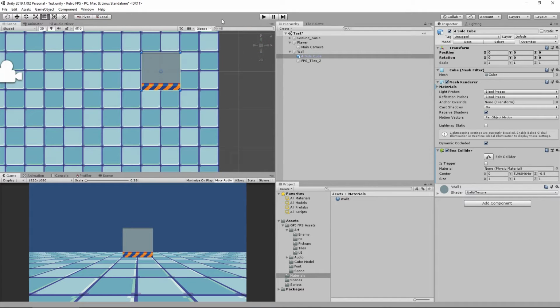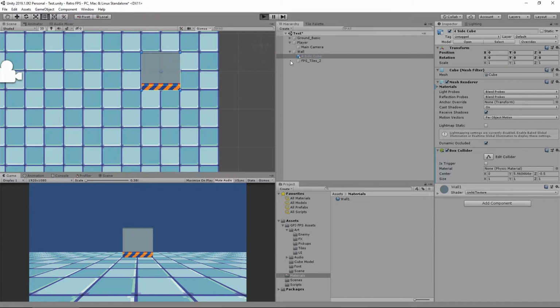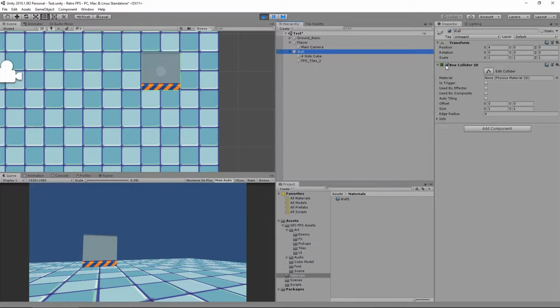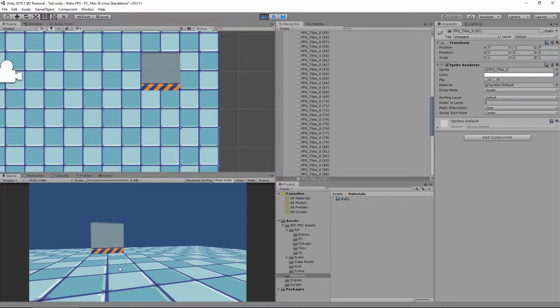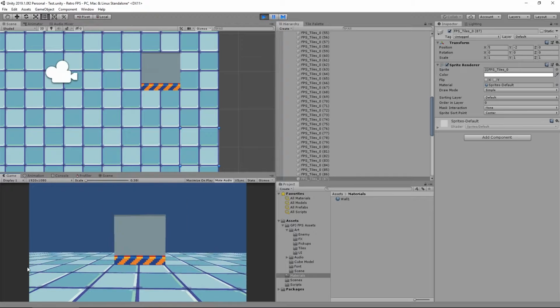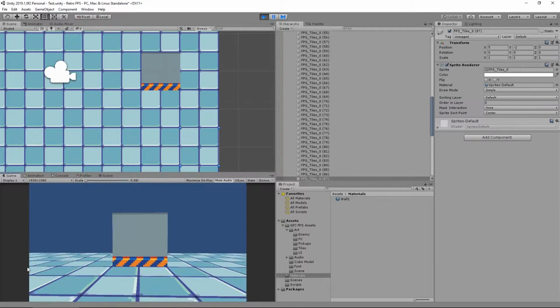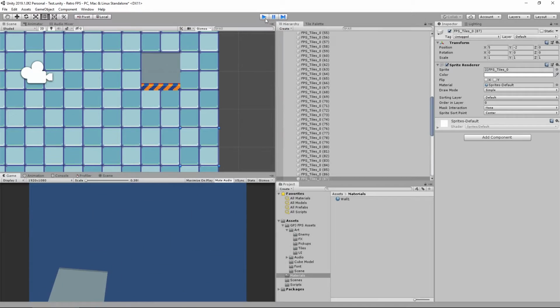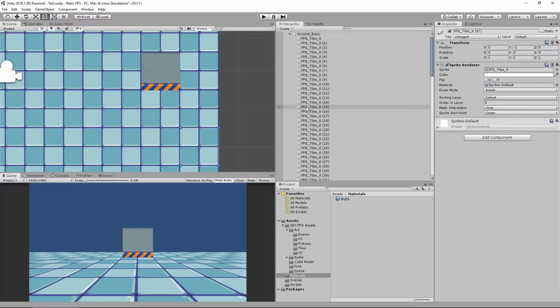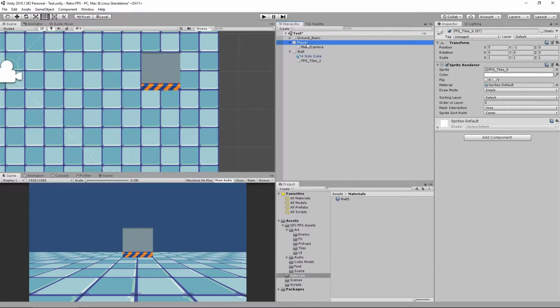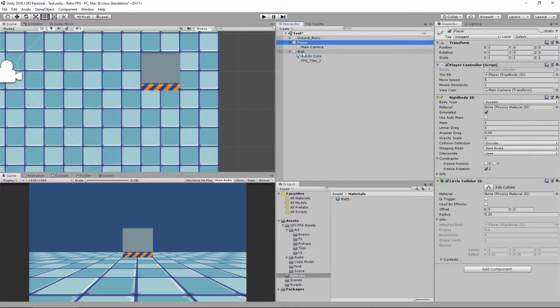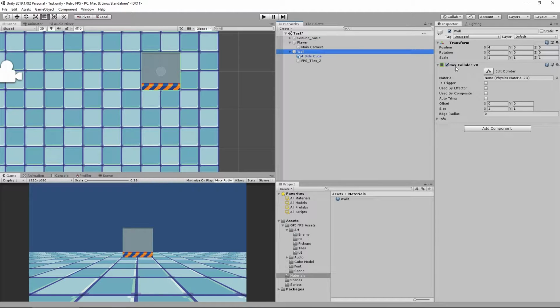Now that won't have any effect on how we move around. So for example, if I was to disable this box collider, we'd be again able to walk straight through this, because 2D physics will only interact with 2D physics. But we're going to use 3D physics for our shooting. So let's go back to our player, to the wall, and turn the box collider back on. Oh, I only turned it off when we played, of course, so that doesn't matter. Okay, so we've got that stuff working now.